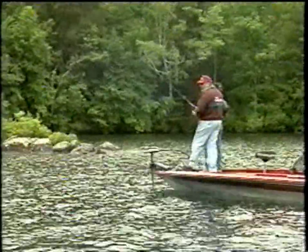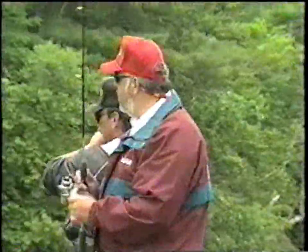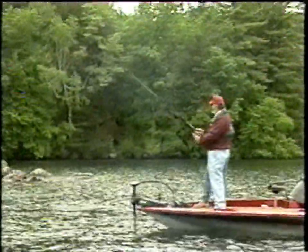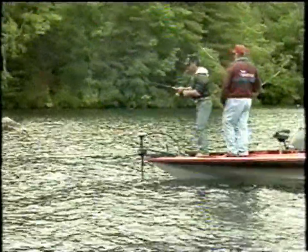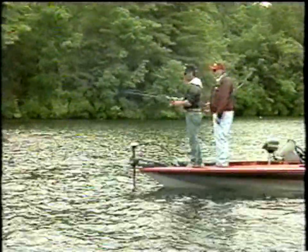Another thing you need to keep in your notes is when you set the hook on this type of bait, especially if you're split shotting, or like Herb did there just then, you just start reeling. And actually, you don't do much of a jerk with it. Just kind of tighten up and pull. With that KO type hook or the EWG type hook, you don't really need to set the hook. You just kind of tighten up and start reeling fast. Especially with a zero stretch line like I'm using.